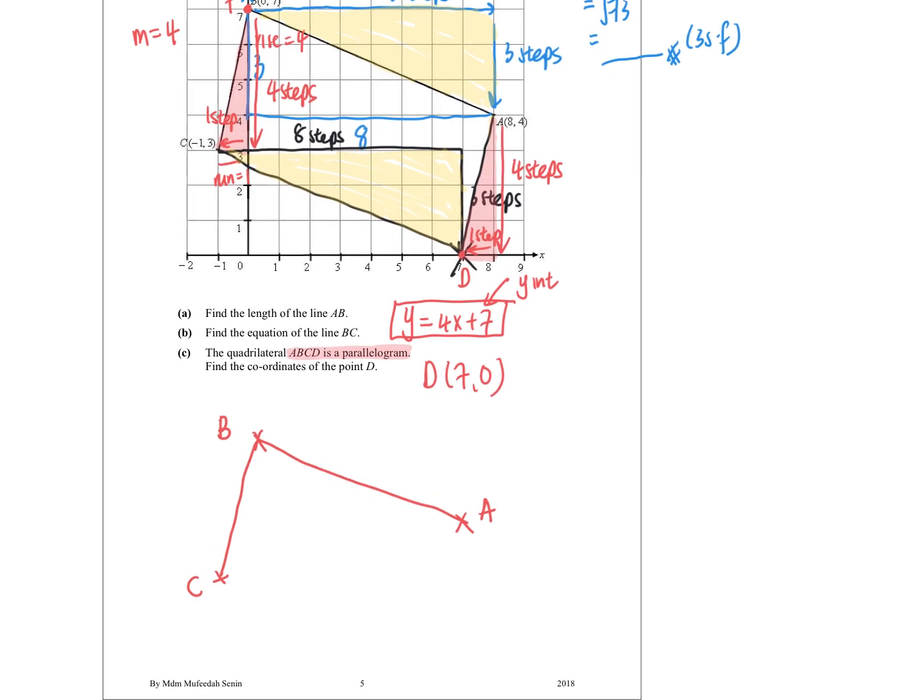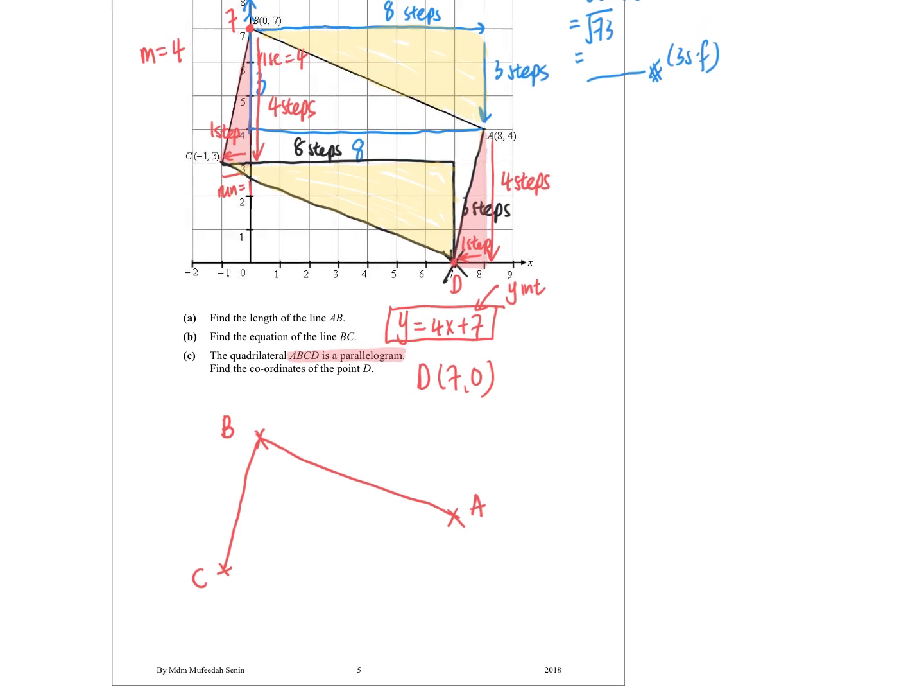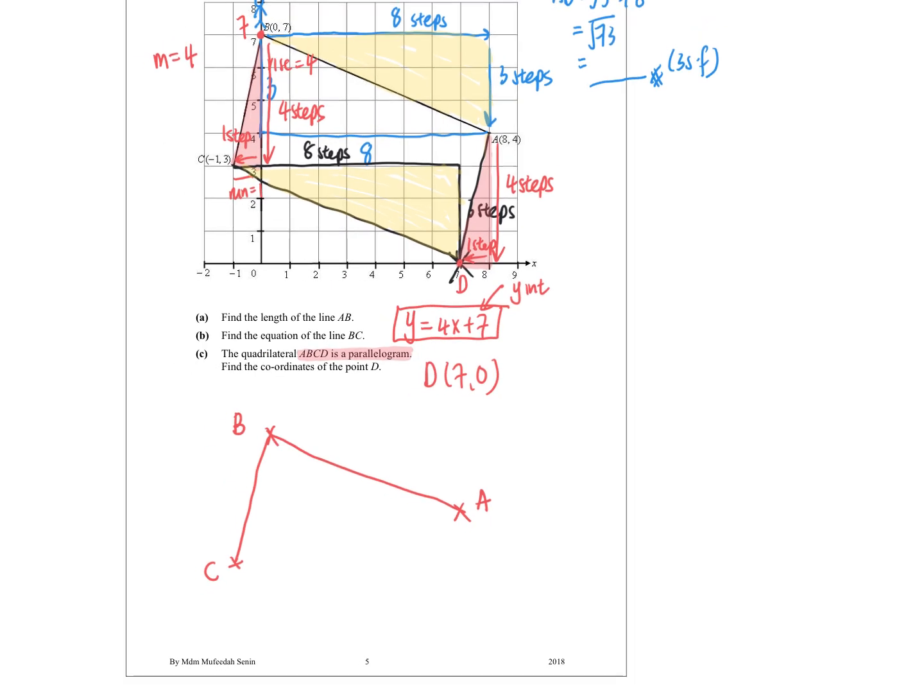Okay, listen. To get the last point, if you all can move your ruler parallel, and then you draw a line. Move your ruler in a parallel direction and draw the other line. You will be able to get D as well. If you want, you can shift your ruler downward, and shift your other ruler parallel to it.